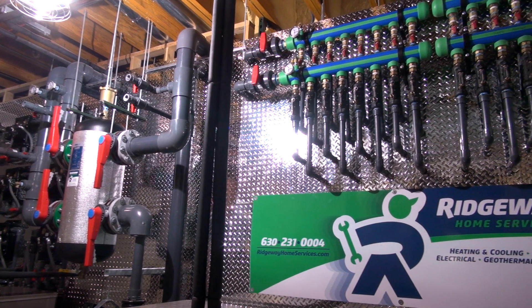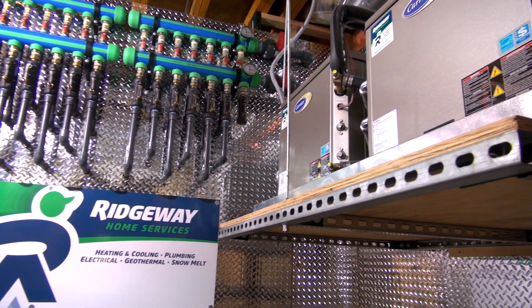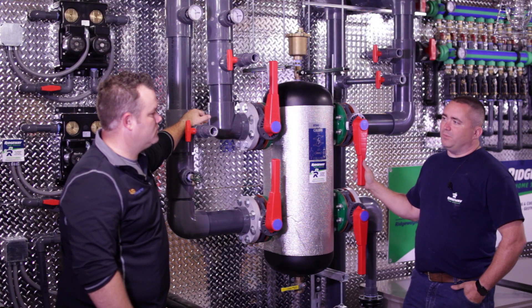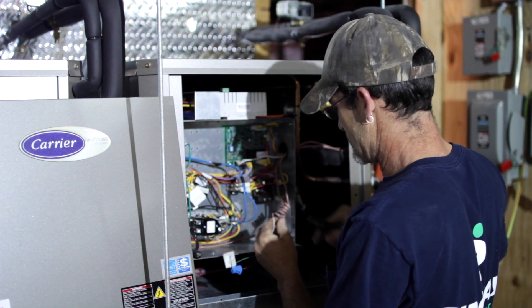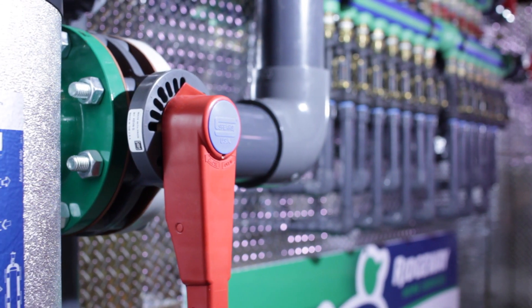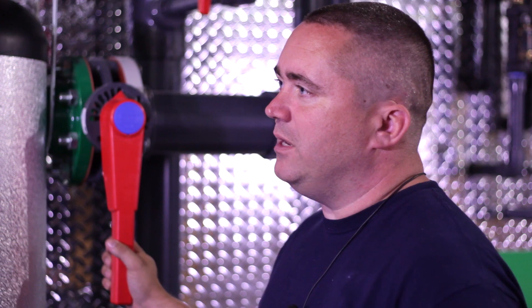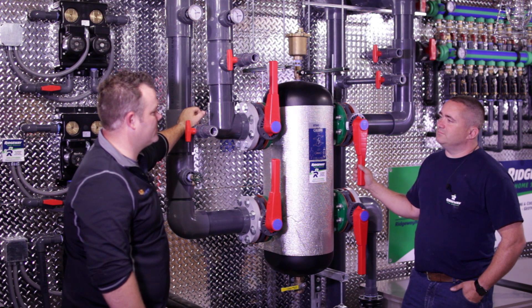In this mechanical room is where we bring in the geothermal field. Out in the driveway, we have 22 boreholes — approximately 350 feet deep. We went with the Rehau Geo system, which gives us 25% more efficiency out of each hole. The total tonnage is about 55 tons. We have 18 Carrier split DX systems throughout the project. We bring the field in behind me into the Rehau Rau Geo manifold. We pump it with the Grundfos pump here through this Caleffi four-way Hydrocal air separator, then into the Grundfos flow centers — and that supplies each one of these Carrier heat pumps separately. Nice job. The guys did a really great job piping the system up. We like what we do.